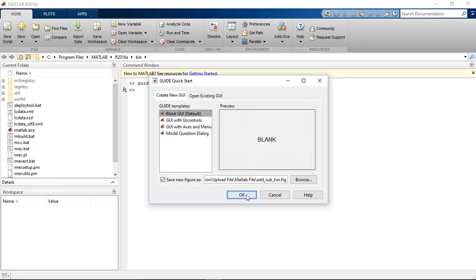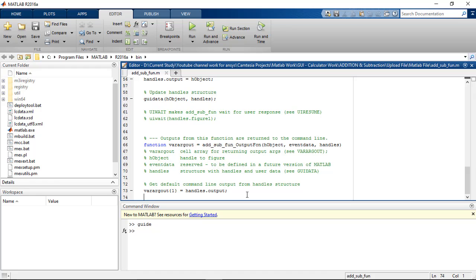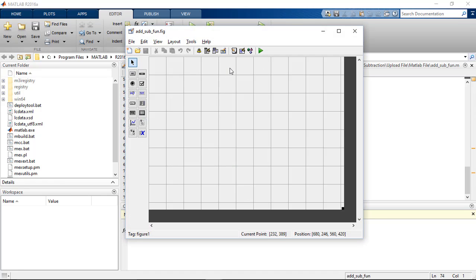Then click OK. You will be led to a programmer window and a graphical user interface window.